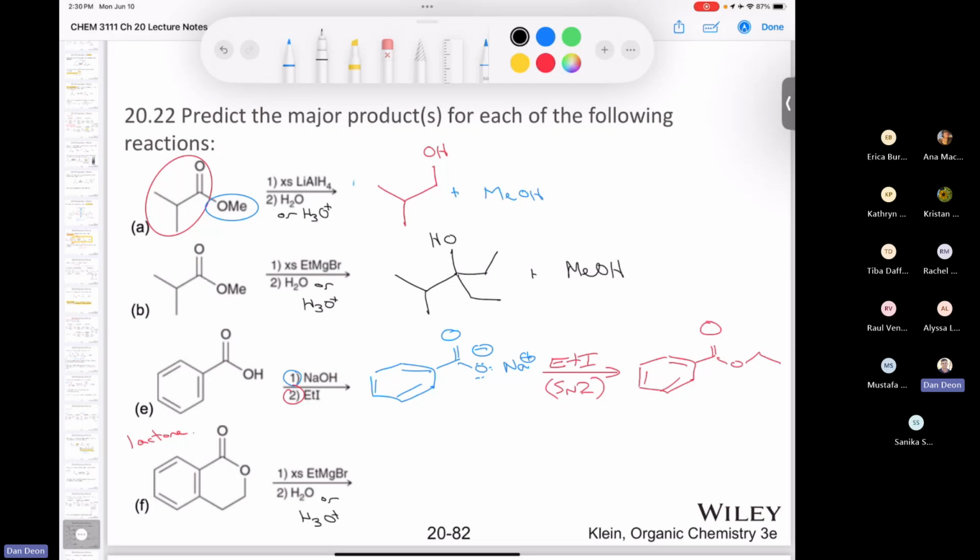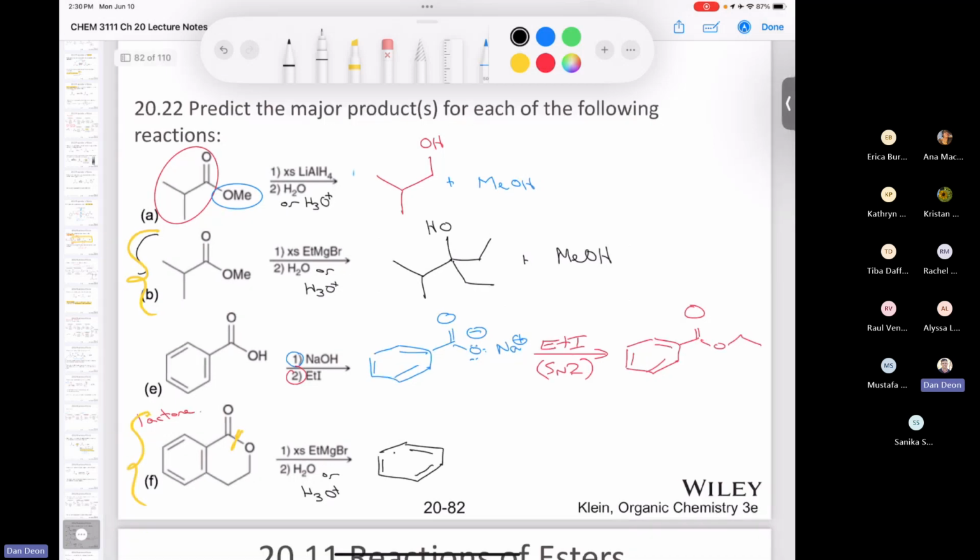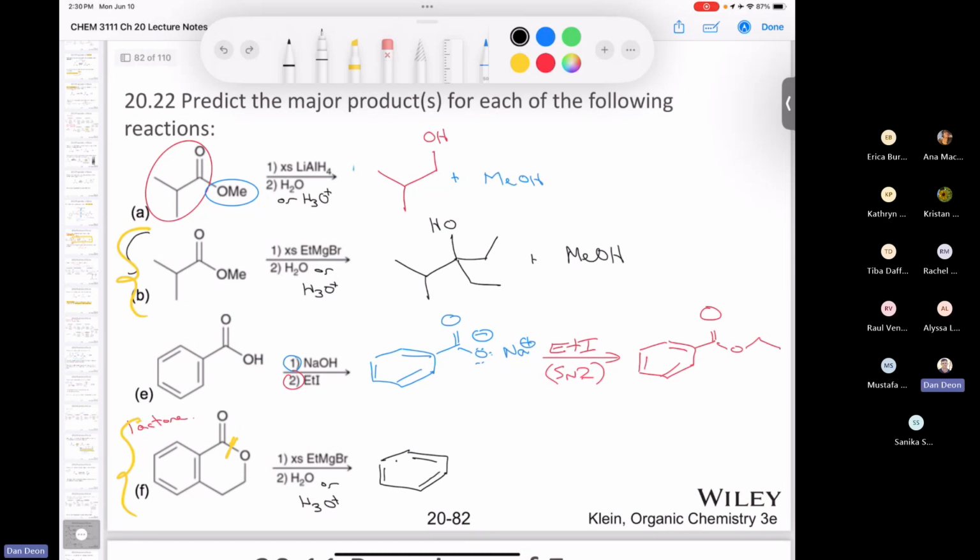Now, let's watch. If we study this reaction, it's the same thing, but in the second one in F, the ester is in a ring. So where did we break the bond? We end up breaking the bond right here. So if we redraw the aromatic ring, it's going to look like this. That doesn't change, and it looks something like this.